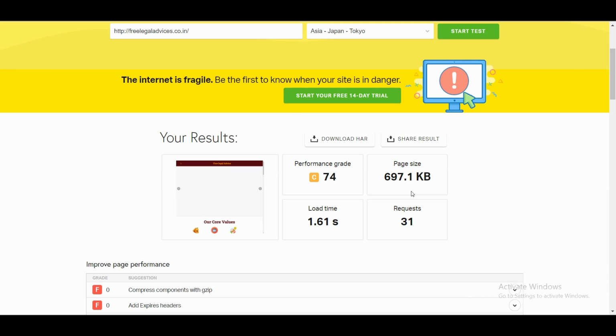Load time, you can see within 1.69 seconds it gets loaded so fast. Total page size is approximately 600 KB. Let's mark it as 700 KB. Performance grade 74.